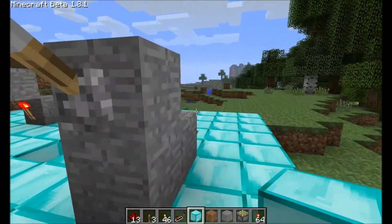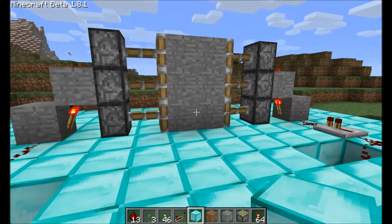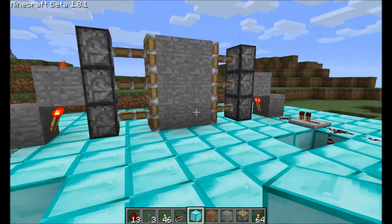Next time we are going to discuss how to create the same thing, but this time using pressure plates.